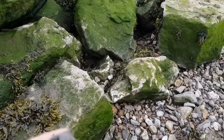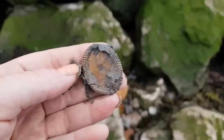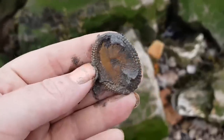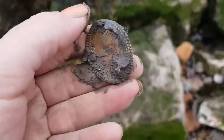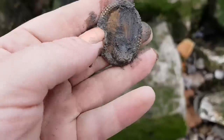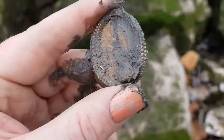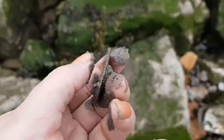So last week, if you've seen my last adventure, you'll know that I found the remains of a very lovely brooch, which is one of my favourite things I think I found. And look at what we found here today. The remains of another lovely brooch. It probably at some point would have had a picture in it. Wouldn't that have been lovely?